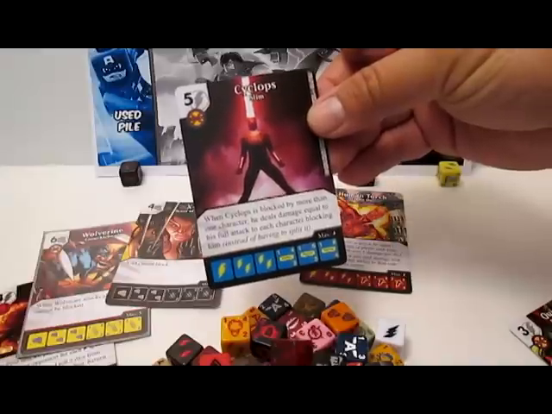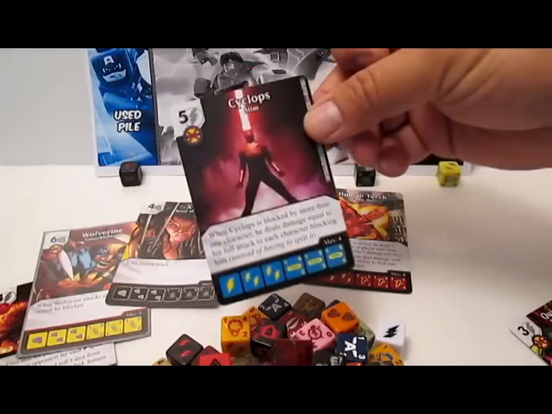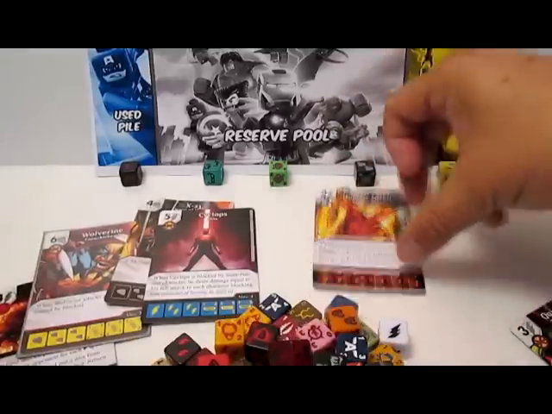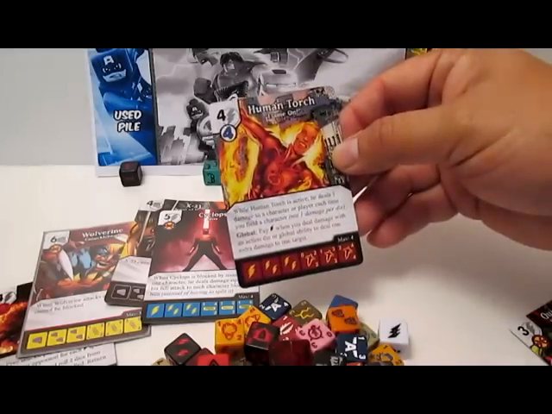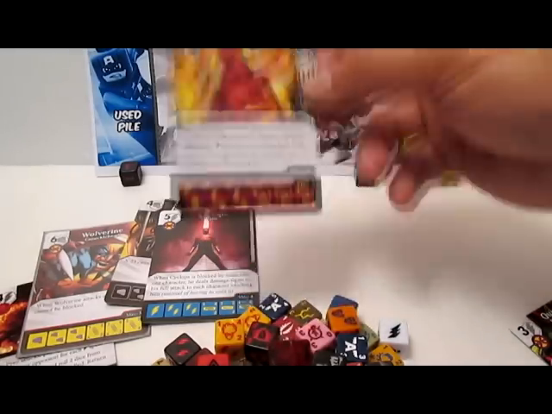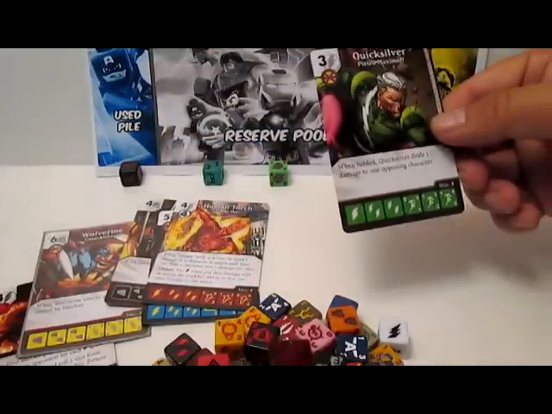Cyclops. When Cyclops is blocked by more than one character, he deals damage equal to the full attack to each character blocking him. Bam, bam. He's knocking them out, right? He's killing them. Human Torch, there's an entire deck built around the damage that this guy can do. Every time you field a character, he's doing damage. Every time, boom, boom, he keeps hitting it. It's all about hitting your opponent as fast as possible.